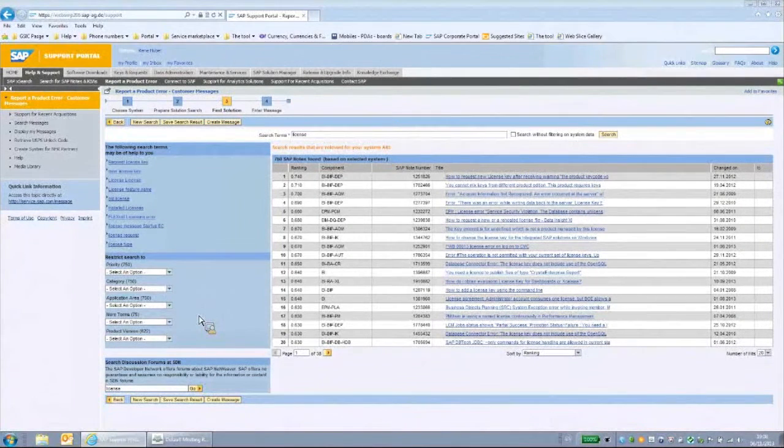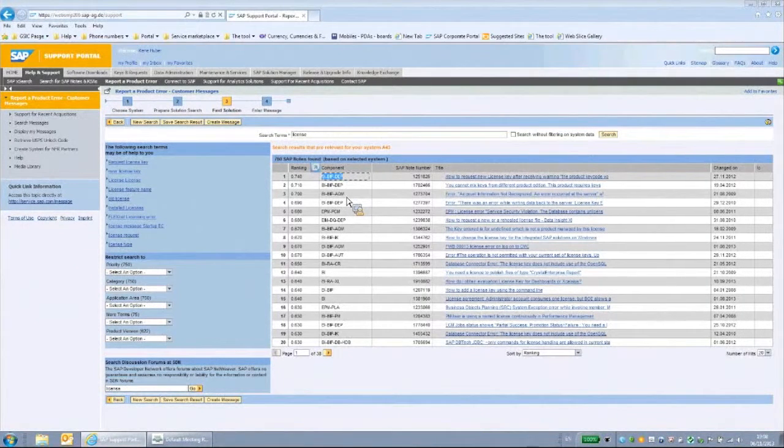One thing before we go to the last step to create a message: if you are not familiar with components, it might be a good idea to write down one of those components, especially a component that happens pretty often, BI, BIP, DAP, anything like that, because components identify in what area the problem lies, and it's relevant once we create the customer message. Some of you might be familiar with components already, but if you do not, it's a good idea to note down one of those components here.